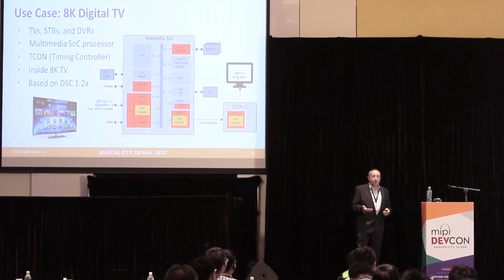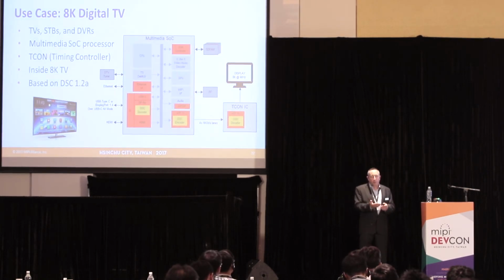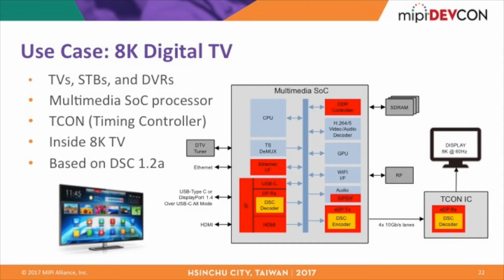With the advent of the DSC 1.2 version that supports YCbCr in 422 and 420, DSC technology becomes also very attractive to the digital television market. The digital television market traditionally has not been based on RGB like computer graphics. It's been based on YCbCr, and the pixel chroma sampling has been more in the 422 and 420 in the case of consumer electronics.